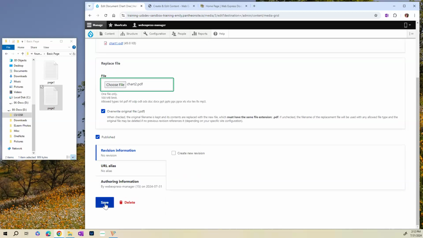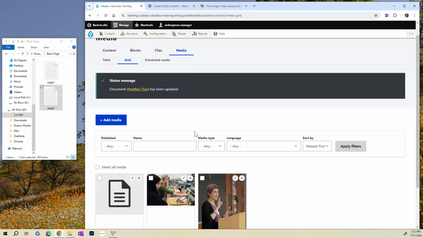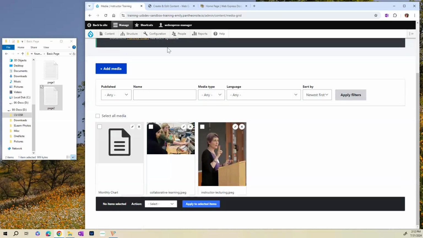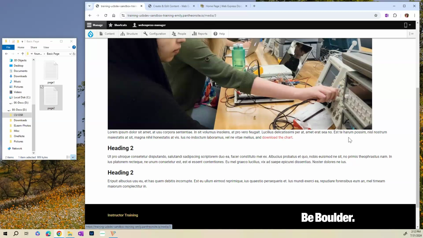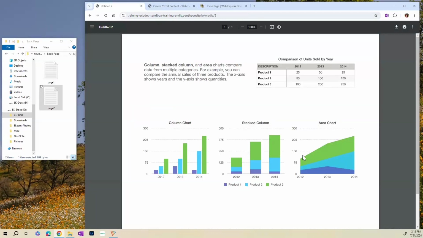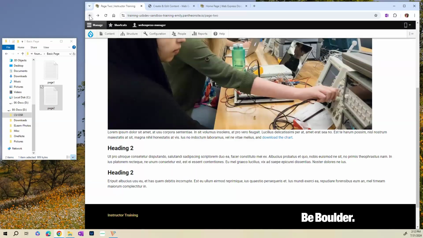All right, let's scroll down and click Save. And now our chart has been saved. We can click back to site and then test out the link again. And now our new chart is displaying. Use the back arrow in your browser to go back to your site.